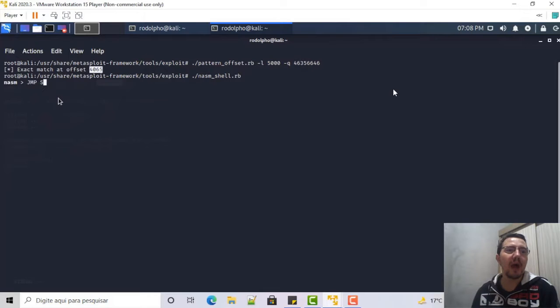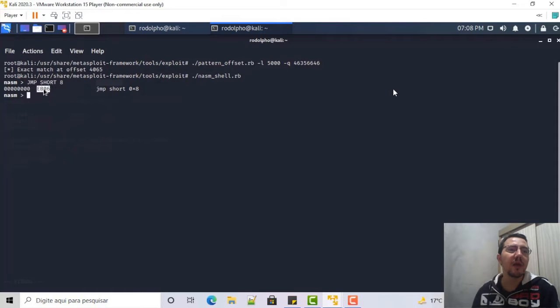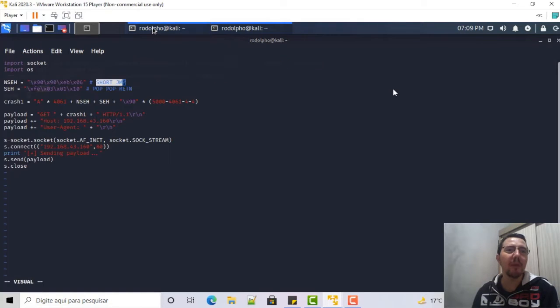Now let's type in NASM: jmp short 8. We found the opcode EB06. EB06 is the opcode for jump short 8.